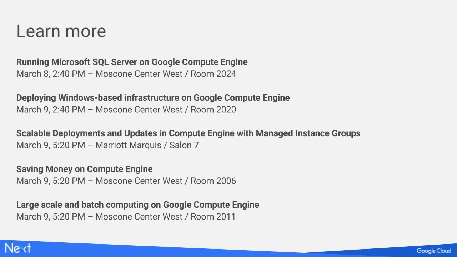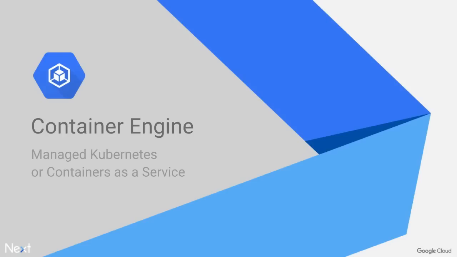We have multiple talks today and tomorrow and throughout the week, and you can check these out online later. SQL Server on Compute Engine, more Windows overall things, how to scale really big and do updates and things with the managed instance groups, saving money, which is the billing talk, and more batch stuff. So check those out for more details.